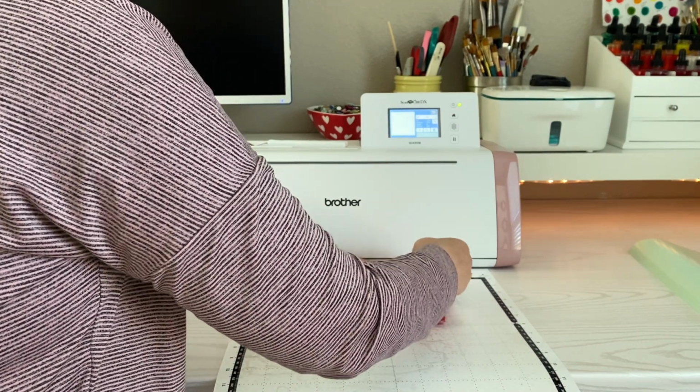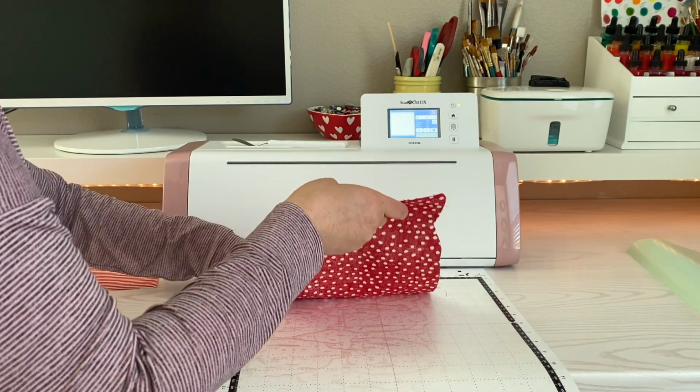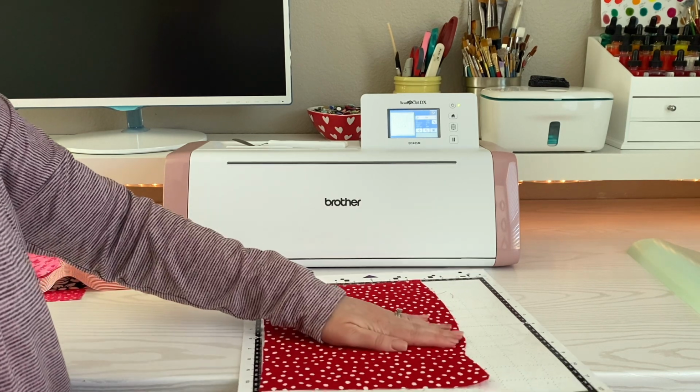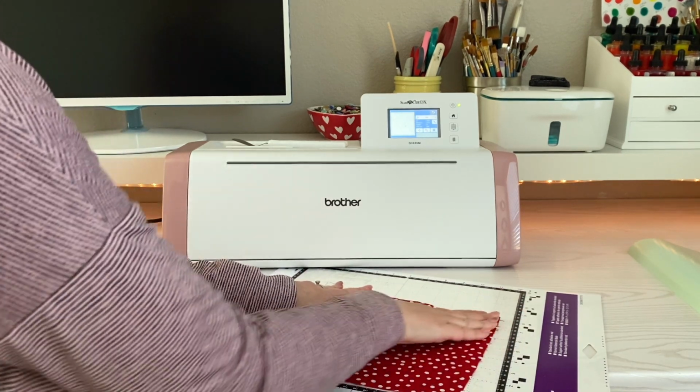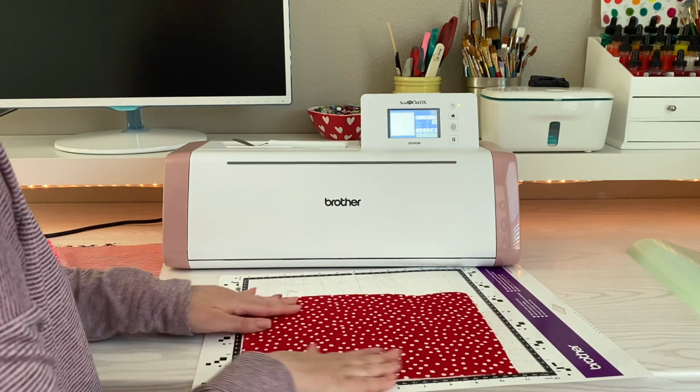And you just want to smooth it down. You don't want to tug your fabric because that's going to distort the shape. Okay, so make sure that's all down how you want it.